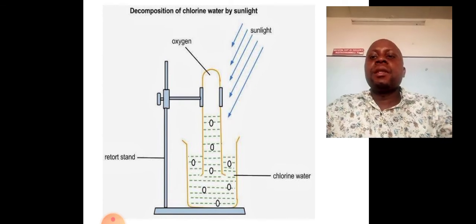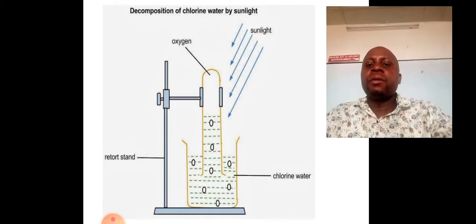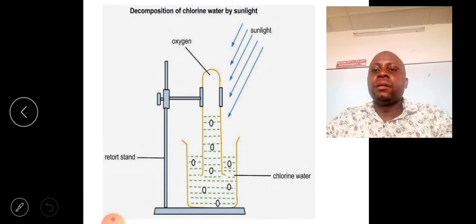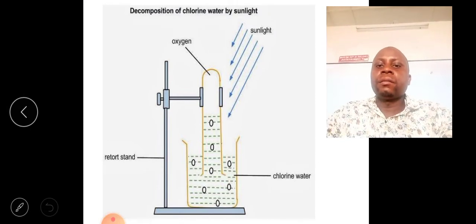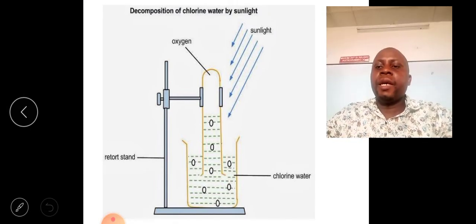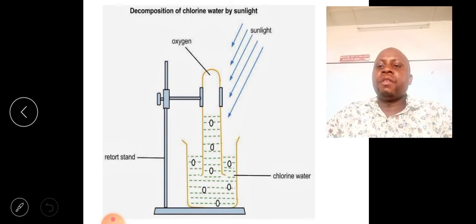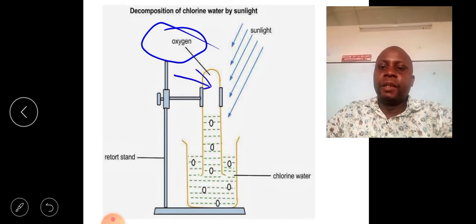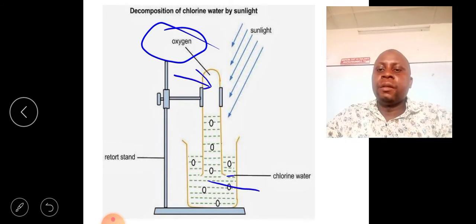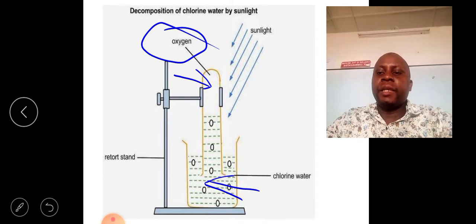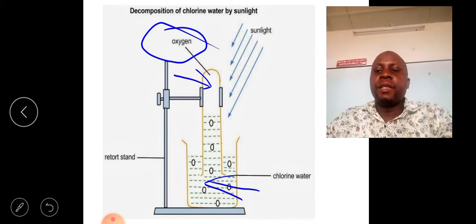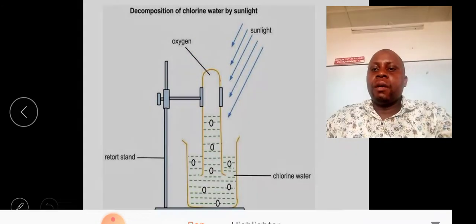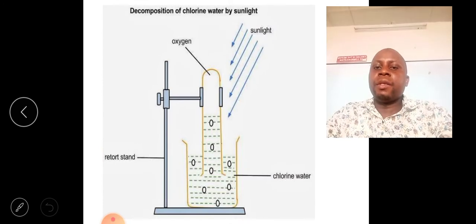So what happens when this particular chlorine water is exposed to air as seen here? There were two observations. There was formation of oxygen, hence there is collection of a gas here, and the chlorine water decolorizes. That is what we observed during our previous session. Now, in our next session, we shall learn about something different.